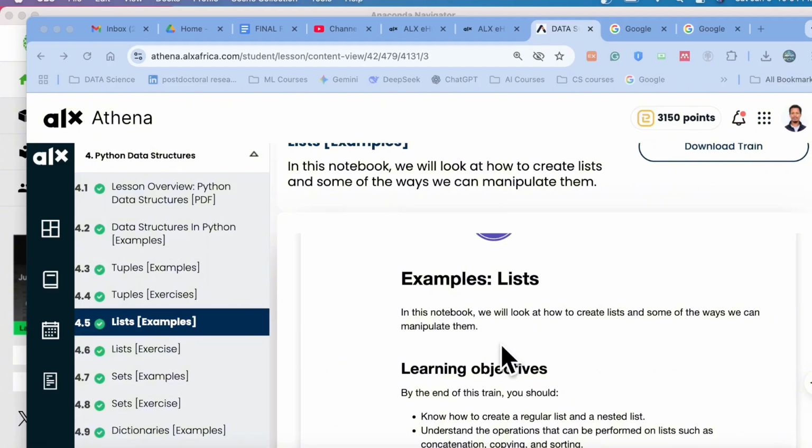Lists are mutable, so they can be changed. We can add and remove elements, so elements can be changed after creation. We can create an empty list first and add elements later. This is the feature of a list.